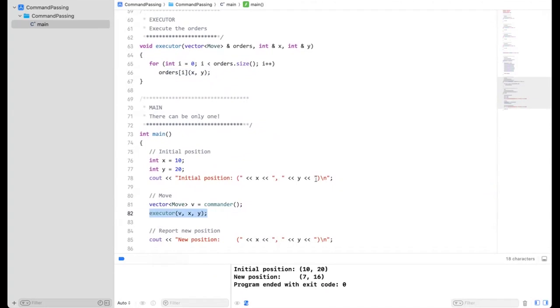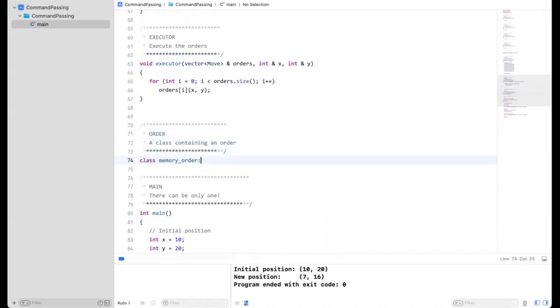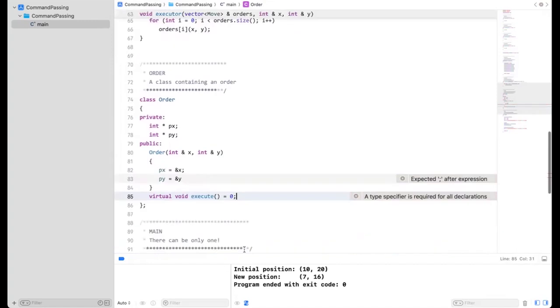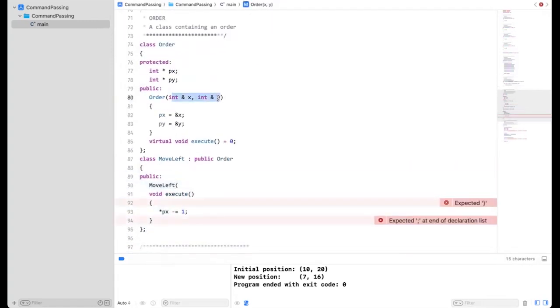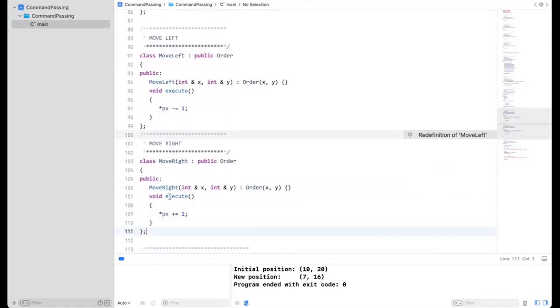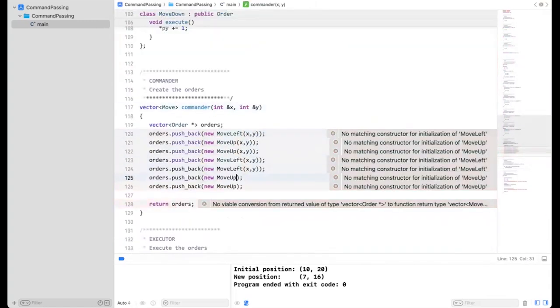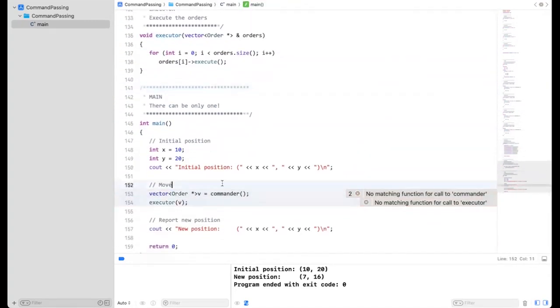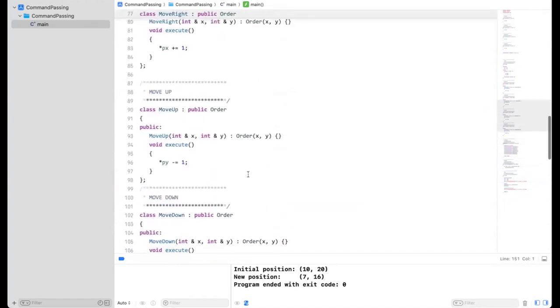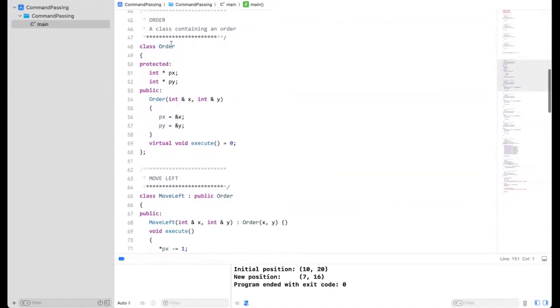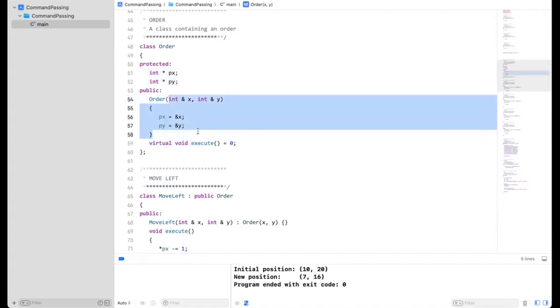Now, let's work on the encapsulated invocation. Okay, let's take a look at what we did here. The first thing I did is I created a base class which contains an order. Now, instead of having to pass parameters like I did before, the cool thing about encapsulated invocation is the context goes with us. In other words, my X and Y. I had to have a pointer to X and a pointer to Y, but that's an unimportant detail. My constructor is going to save those member variables.